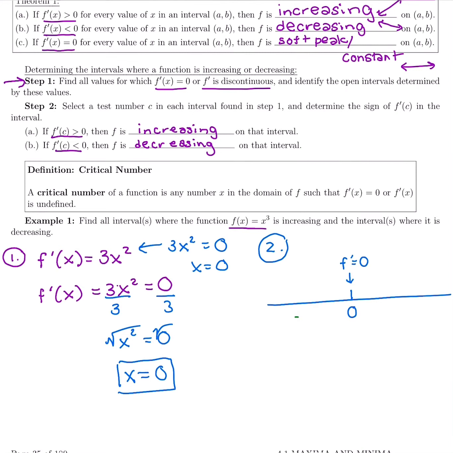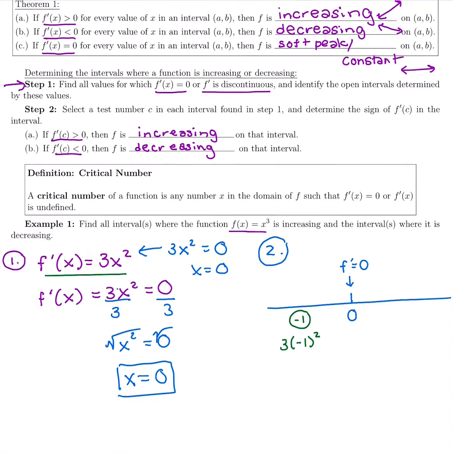So to the left of 0, maybe I'll plug in -1. I want to see the sign of the derivative because the sign of the derivative tells me whether I'm increasing or decreasing. So I never would plug into the original on a sign chart. I'm going to plug into the derivative here. So the derivative is 3x squared. So I'm going to do 3 times -1 squared, plugging into this derivative here. So remember, you have to do exponents first. So -1 squared is 1. Times 3 is just going to stay 3.